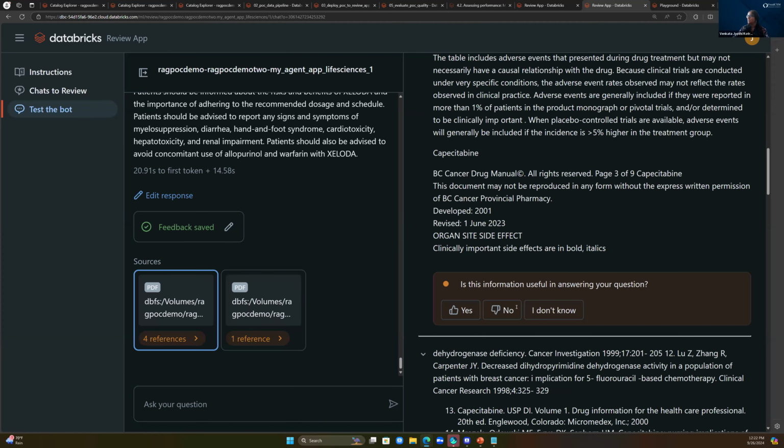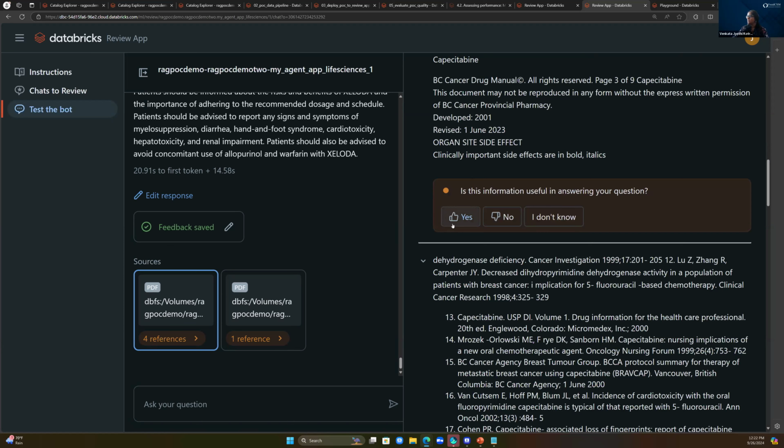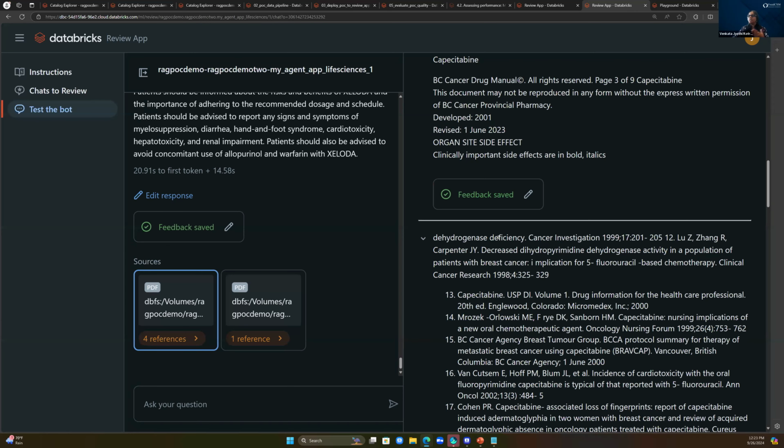So these are the citations from where it got the answer. And even in the response and citation of the source, there's a feedback loop attached where we can always say that yes, it did get it from the right document, and this is the right relevant response which it should give. So that way we can always collect the feedback at two levels, at the response level and also at the document level, whether it is getting the response from the right information. So that's how the bot works.